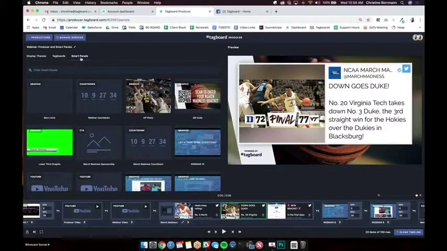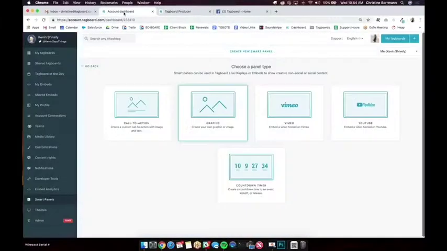And then, of course, the new piece that we're so excited to share today, and that's the Smart Panels. So I want to do a little bit of a deeper dive into what Smart Panels are and how we can create them. What you're looking at here is the start of what we envision becoming a marketplace of Smart Panels. You've always probably thought of Tagboard as more leveraging social media.